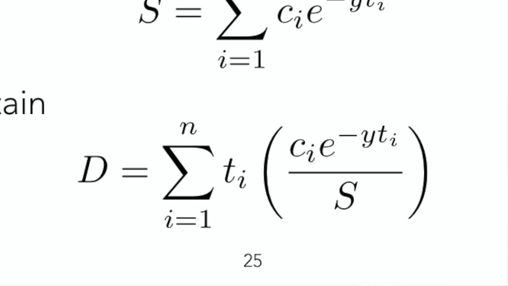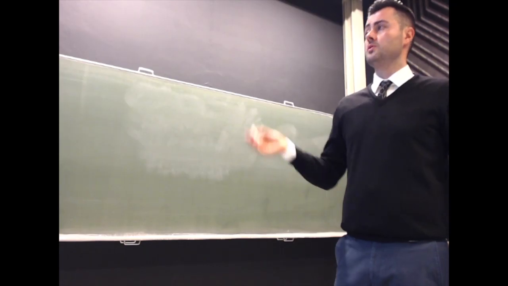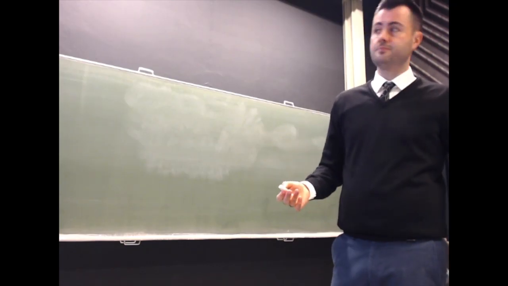We need the yield, and we have that information. We need the maturities. We know every 6 months I have a payment. But we also need S, and S is the market value of the coupon. So the market value of the coupon for us is something that is not given by the text of the problem, so it needs to be computed.